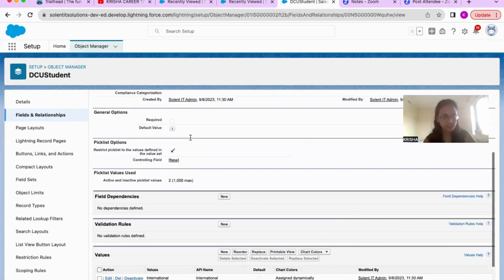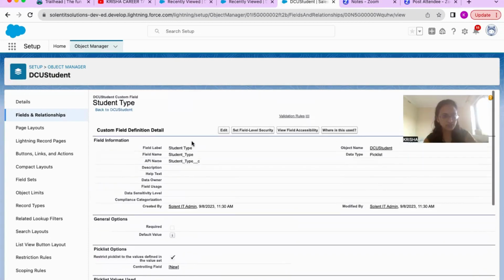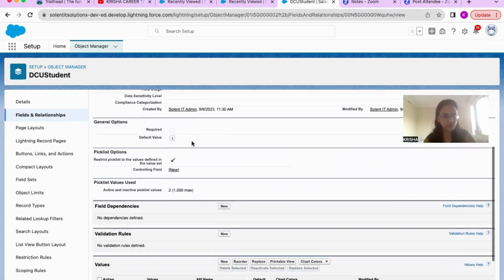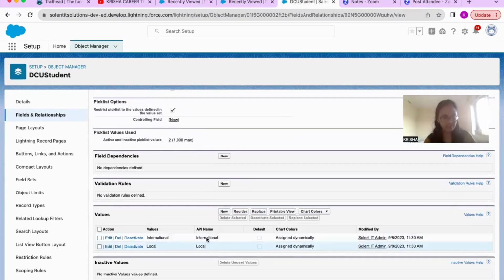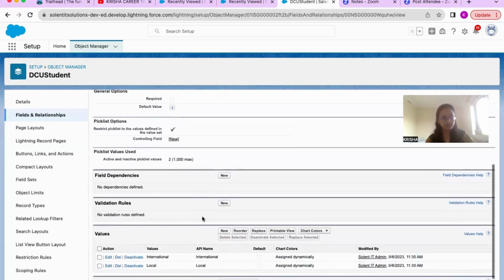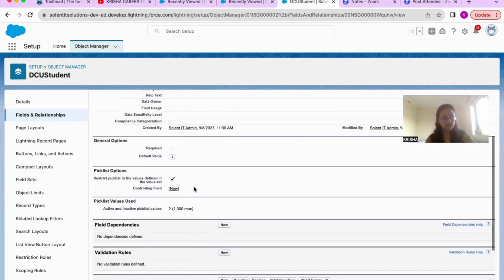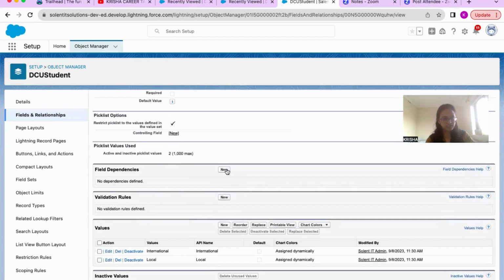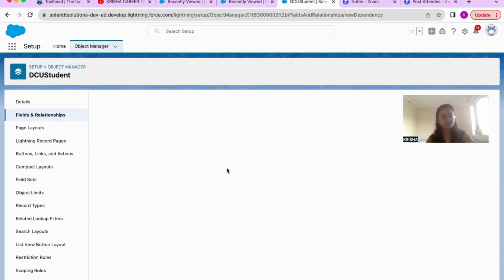Okay. So here, when you go down, you have 2 options, right? One is international, the other is local. Here with new, you can add some extra items. If you want to have 2 dependencies, you can create new.